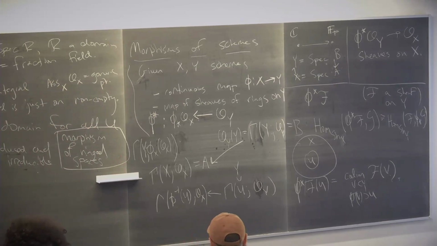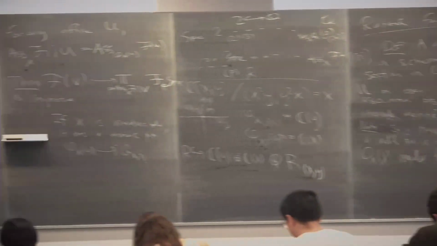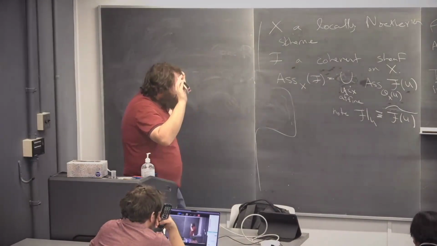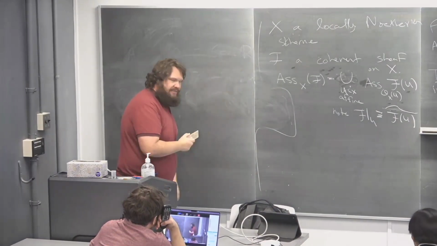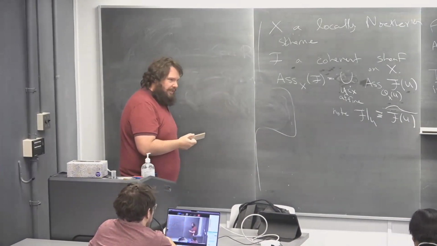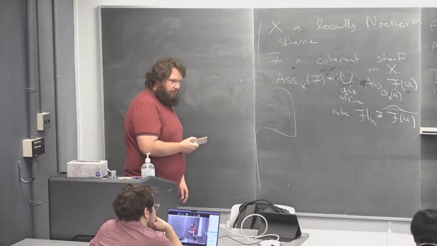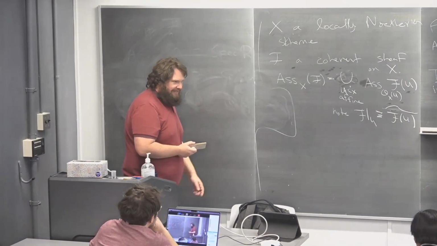But you can do a few examples to see it doesn't work very well to make this the notion of morphism between schemes. And the key thing is, a scheme isn't just a ringed space. It's a ringed space that has affine opens. So I need some compatibility with the affine opens. In particular, a morphism between affine opens should correspond to a homomorphism between rings. So somehow the morally correct definition of a morphism of schemes is a morphism of ringed spaces which locally looks like it comes from maps of rings between sections on open affines.